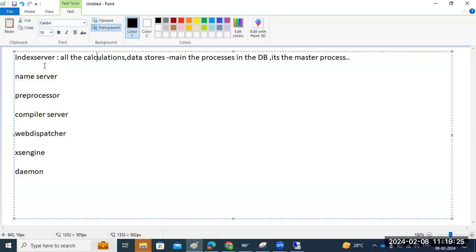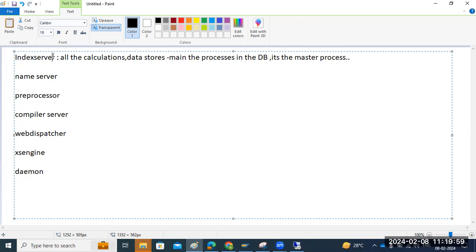Sir, everything is taken care of by the father, then what is the use of the other processes here? The use of the other processes is that they will help the father, they will help the index server. Normally in our home as a family, we help our father, right? We help the father with day-to-day usages, earnings, burden, calculations. Same as here, all the remaining processes will help the father, the index server.